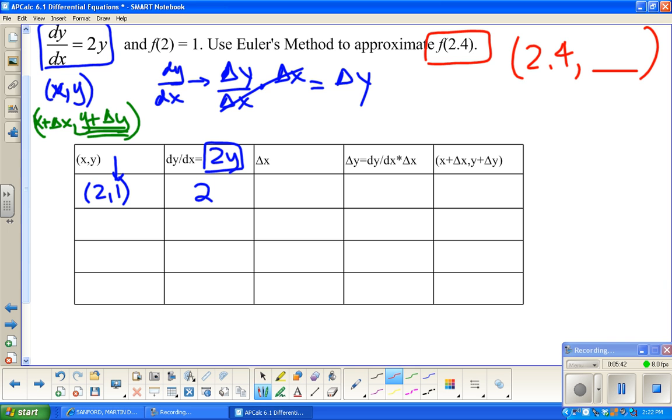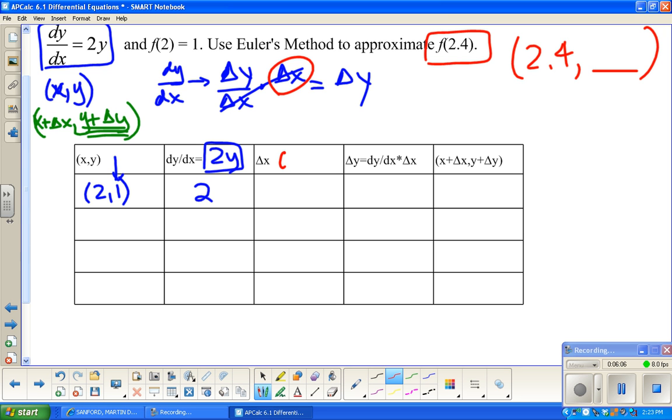Now, I could go in one shot and do a change of x of 0.4 and just multiply by 0.4, but the problem is that I'm using the derivative for a long stretch, and this is really probably a curve, so it's not supposed to have the same value of the slope for a long period of time. So I really don't want to do that. Really what I want are little chunks.